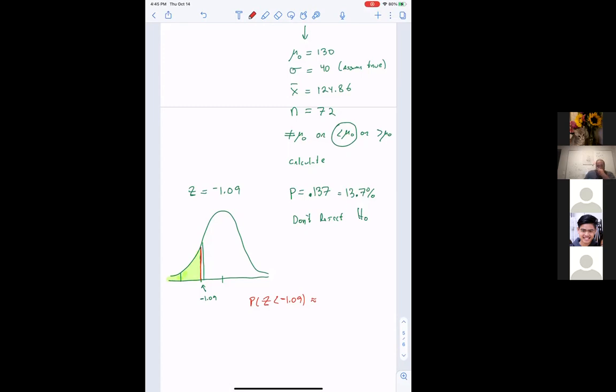Count the standard deviations. Well, it's 1.09 standard deviations. That's what Z means, right? Doesn't the Z value, or the Z score, give you how many standard deviations you are away from the mean? We are 1.09 standard deviations below the mean. And I want to know what is the probability of getting the result that we got or something even less likely. How do I calculate that? You should all know this. We've done it 1,000 times.